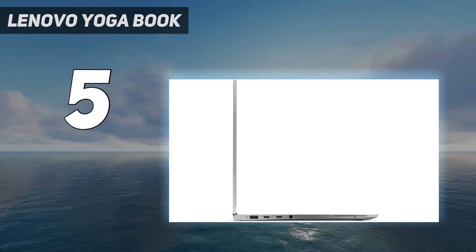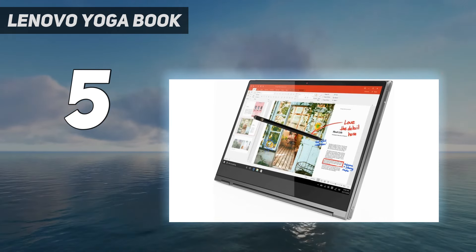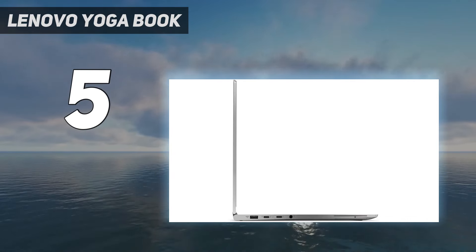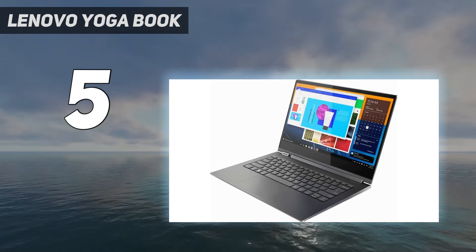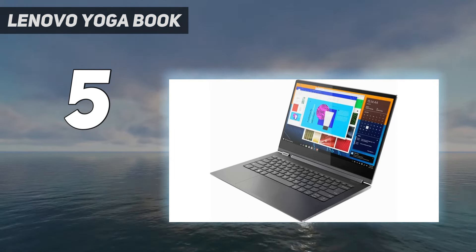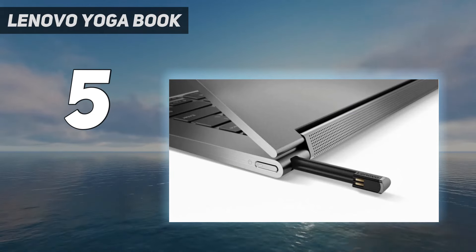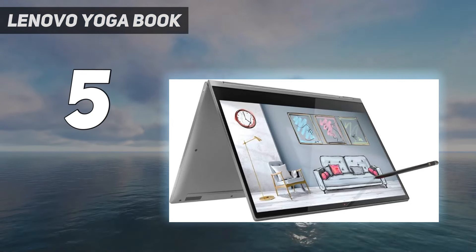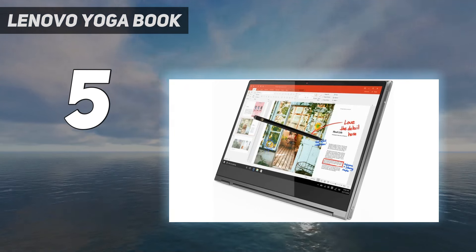It isn't the only selling point. The fact that it's thin and light makes it an excellent tablet as well. During testing, it performed well for day-to-day tasks. We also found that Windows 10 works great on it on the whole. It also racked up a decent 7 hours and 58 minutes in our battery test. Just keep in mind, however, that this isn't one of those workhorses for video editing. However, for less demanding creative tasks like sketching, it should work beautifully.